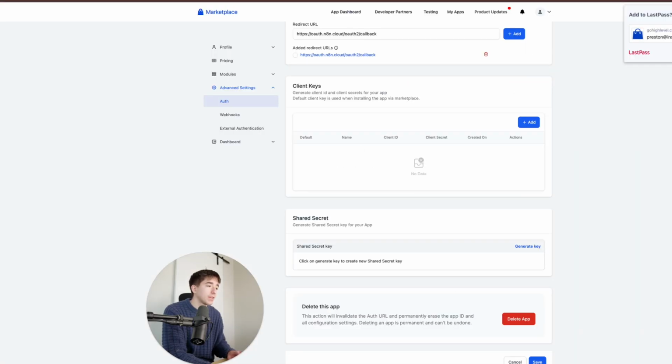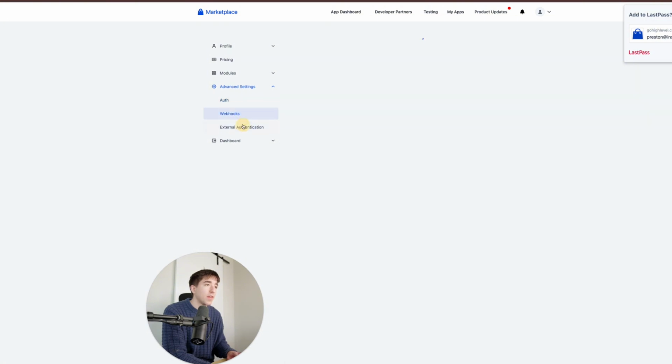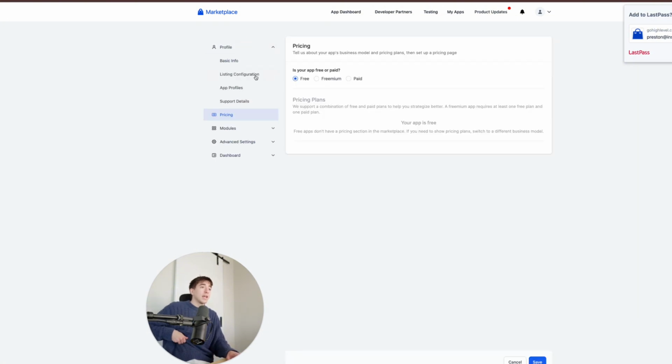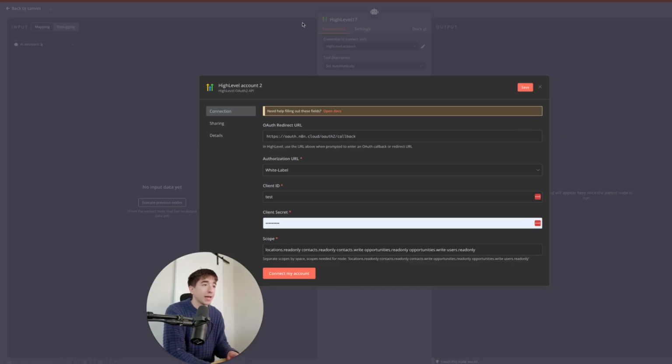I'm not going to click anything yet. I'm going to save this. Then I'm just going to click nothing else. And as long as everything is connected that we just showed, you can click save, and then when you click save, you can go back in here and then click connect my account, and it's going to pull up GoHighLevel. You're going to log into GoHighLevel. You're going to click your sub account, and there you go, it's going to connect it for you.